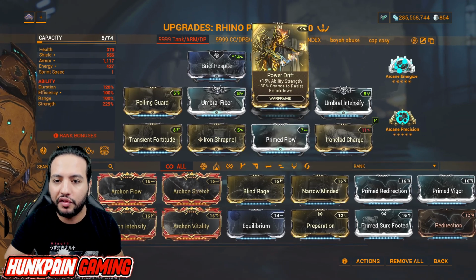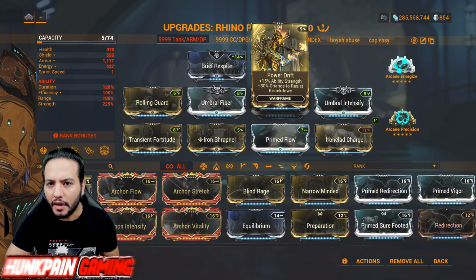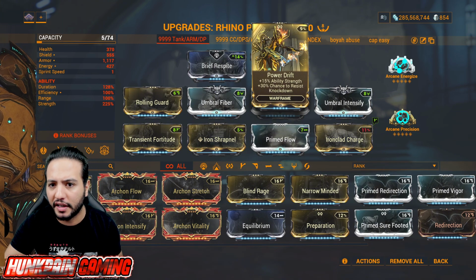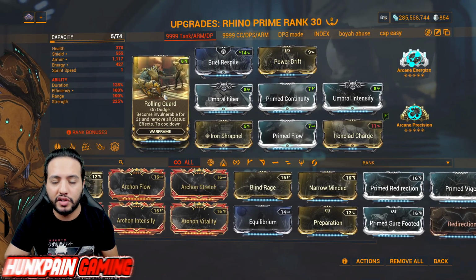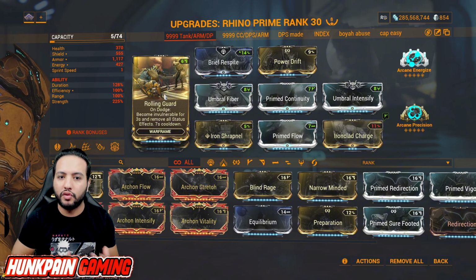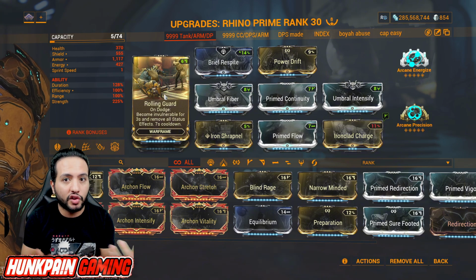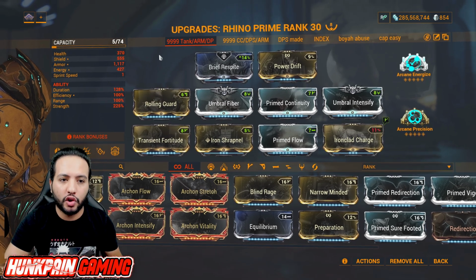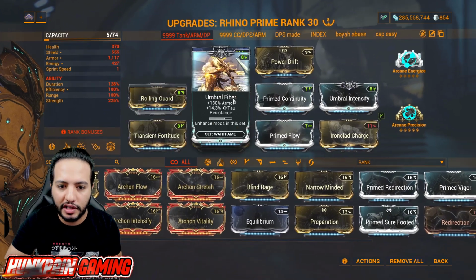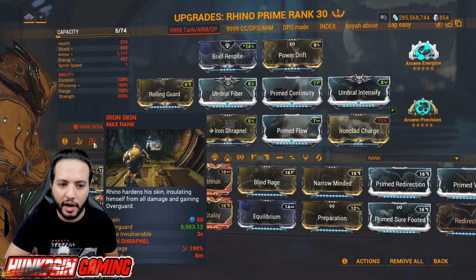Power Drift for ability strength. We're not going to be using Primed Sure Footed here because overguard prevents you from getting knocked down. Rolling Guard for bad situations, like when you face nullifiers, or a lot of Tusk is hitting you, you run out of overguard, no energy. This will help you a lot and cleanse you from all status effects, especially toxin, because toxin will bypass your shield. Umbral Fiber for armor, of course, to contribute to our Iron Skin.